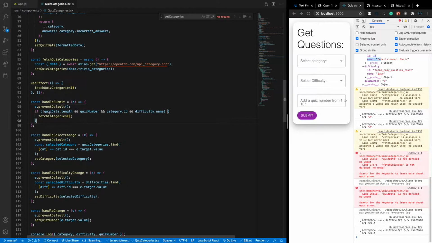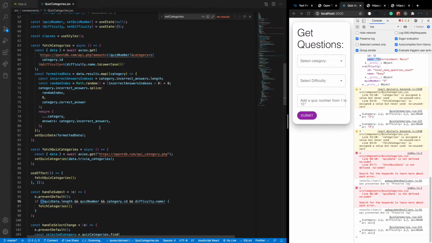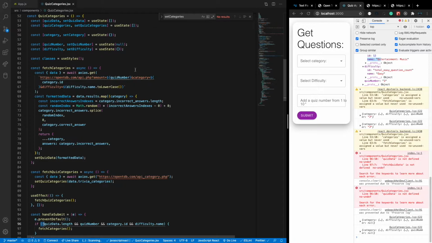We need to make sure that if there is no quiz data and there is a number, which will be the question number, that we need to get back. And then we have a category, the category that we need to get questions for. And also we have the difficulty of these categories, basically how difficult it is. If all of these conditions are true, then make the request. I'm adding this condition here just to avoid our application crashing or firing an error, because we expect this value here to be available. By making that condition, we make sure we always get the values here.